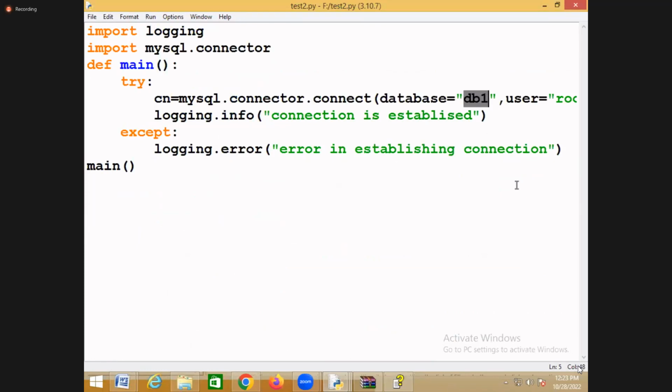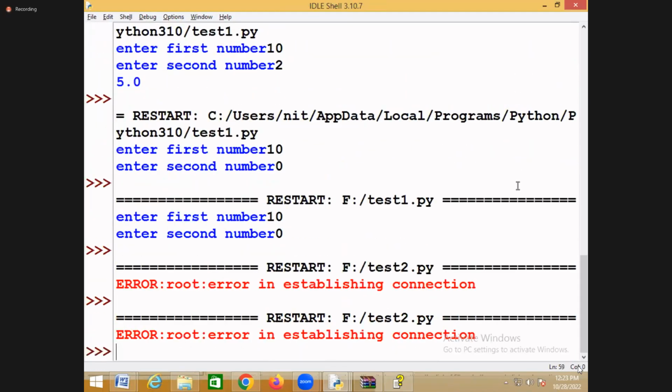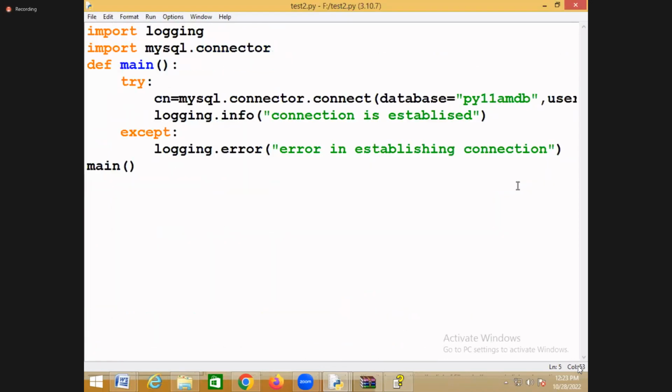Not there. So what is our database? Python 11 AM DB, right? So no, this is also not there. What is the database here? The one we created the other day.